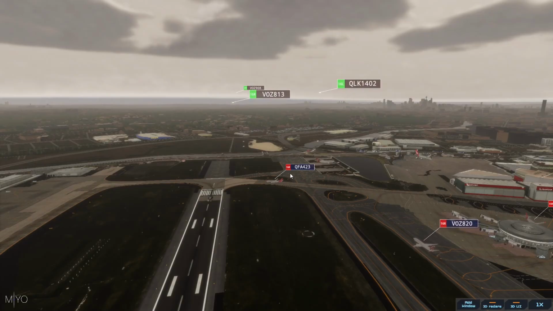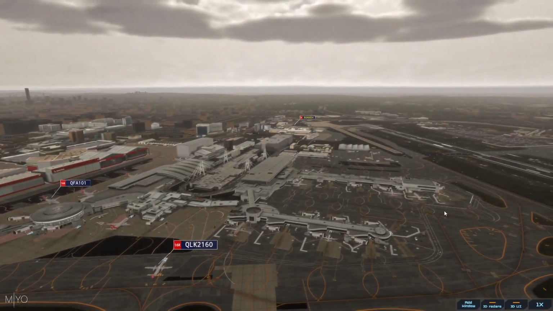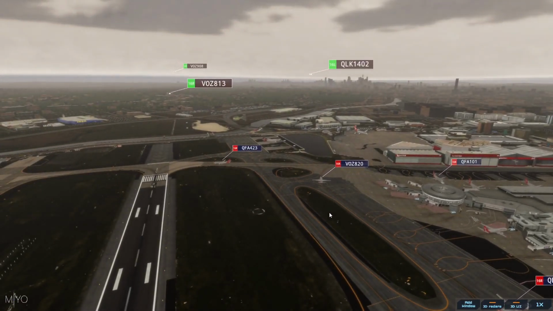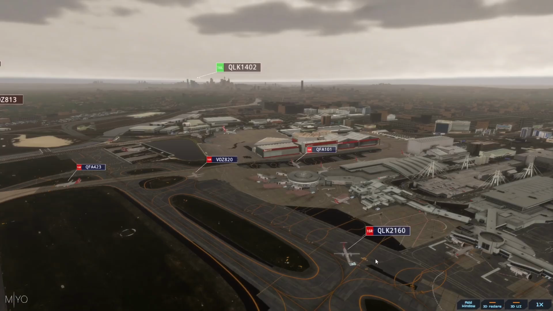We're going to let Sydney ground hang out. Qantas 423 ready to taxi, because we have a little more time. Velocity 181 ready to taxi, with the challenges. Sydney ground, Velocity 181 with information Lima, requesting push and start. Okay, so that's Sydney Qantas. Qlink 2160 with information Lima, requesting push and start. That's that one there. We got two more.